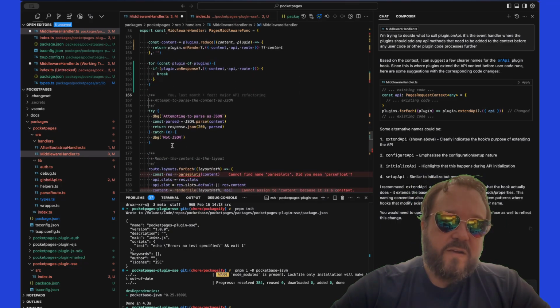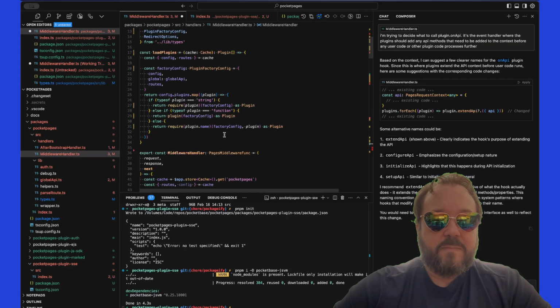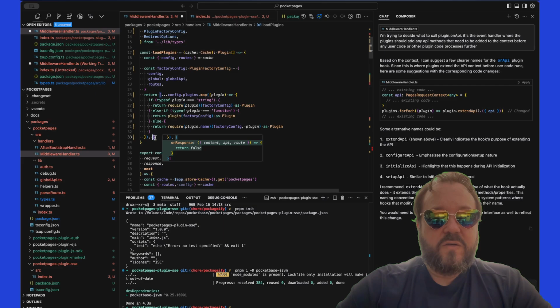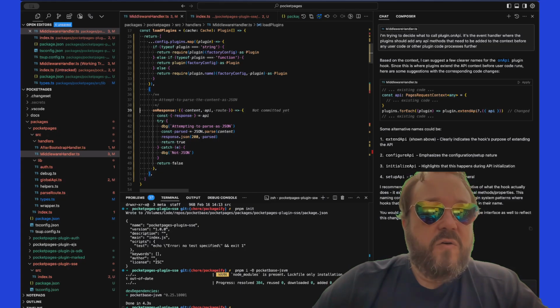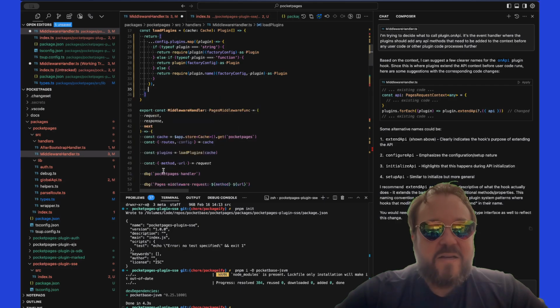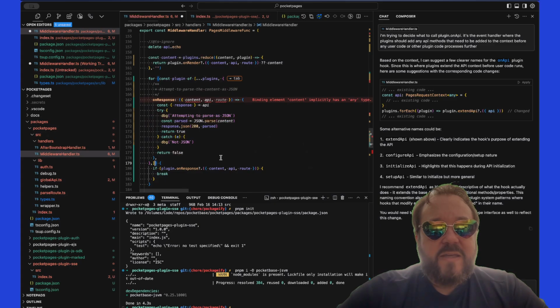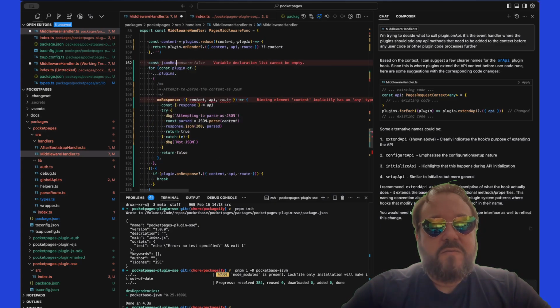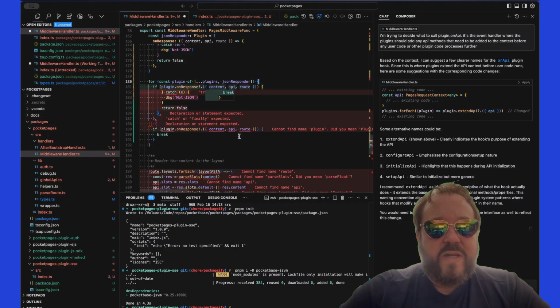And then this JSON renderer one, we're going to go up here to load plugins, and we're going to return our map of plugins, but we're also going to return this JSON responder one, which is a custom plugin. I don't know if I actually want this right in here. Probably not. Now that I've done that, I probably want it here where we have plugin of plugins. Maybe I'll just say const JSON responder is a plugin and it equals that stuff. And then this becomes quite a bit simpler.